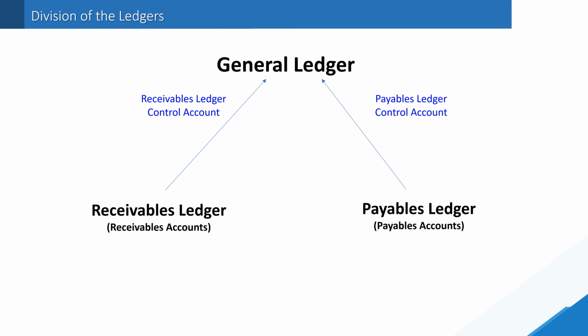So within the receivables ledger control account, I will have one figure which tells me the total value that the business is due from their receivables. And within the payables ledger control account, I will have one figure which tells me the total exposure, the total liability the business has to their payables. It is only the accounts within the general ledger that feed into the trial balance. So both those receivable and payable control account balances are ultimately recognised in the general ledger, featuring in the trial balance and ultimately featuring in the financial statements of the business.